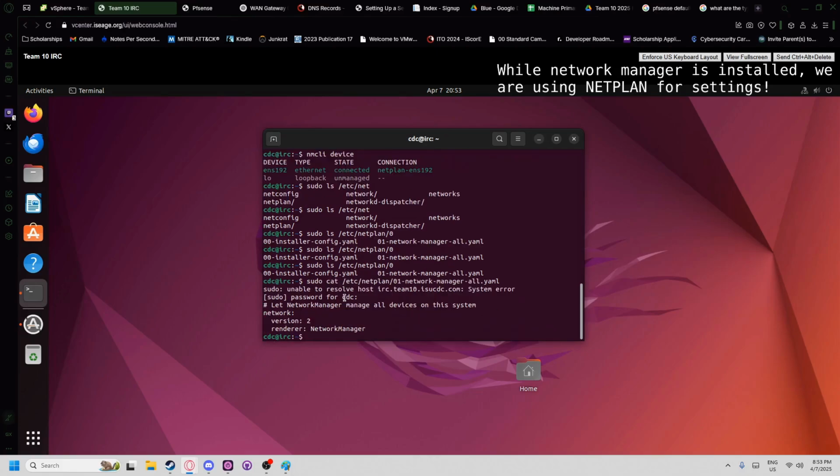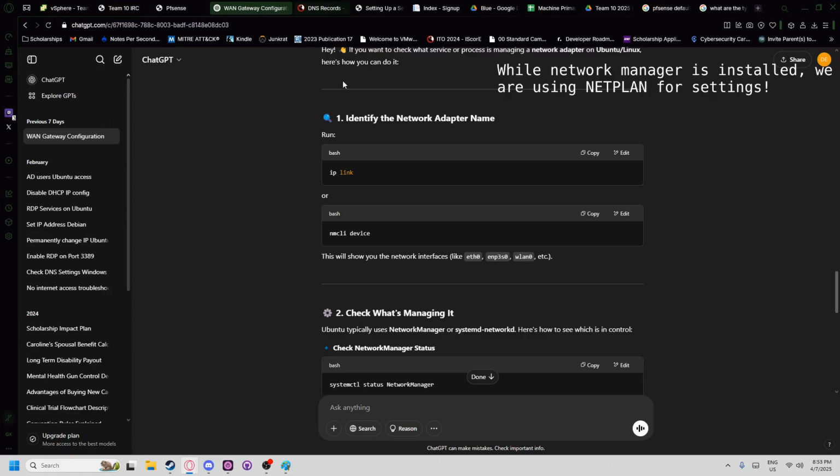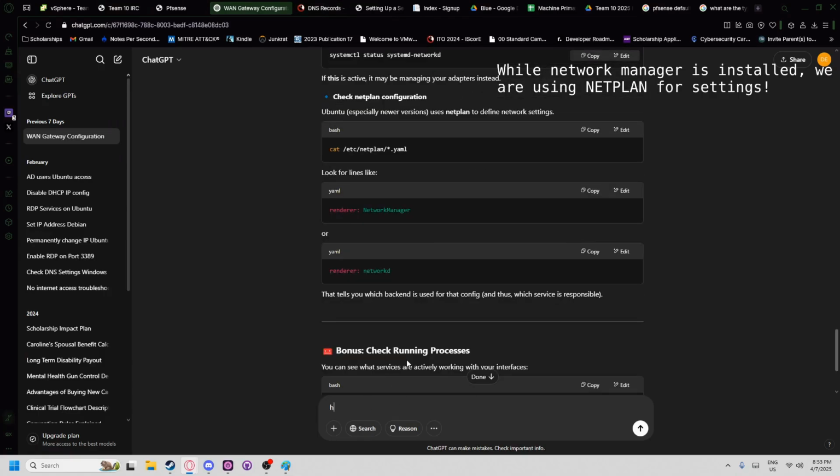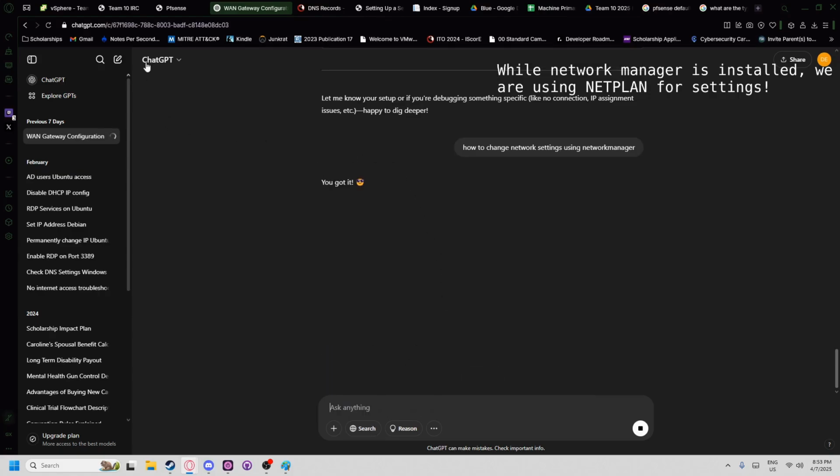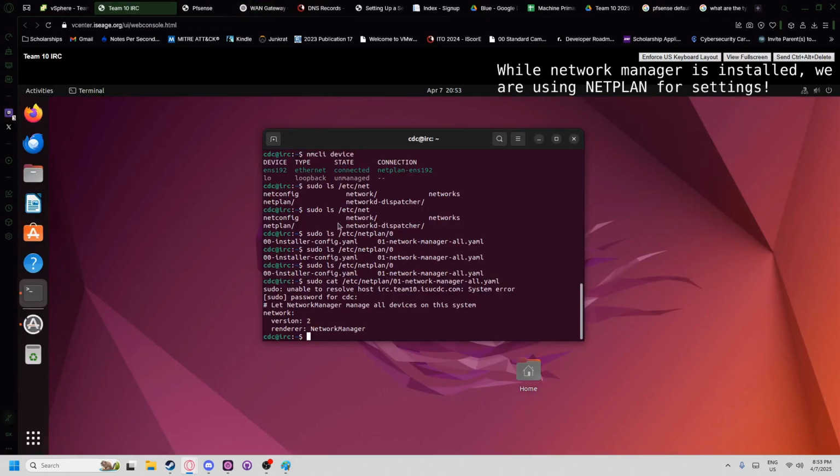And this is the setting for Network Manager. And we can see here it just says renderer Network Manager. Or how to change network settings using Network Manager, we're going to ask that. Alright. So we're going to change our network settings using Network Manager. So systemd and networkd.